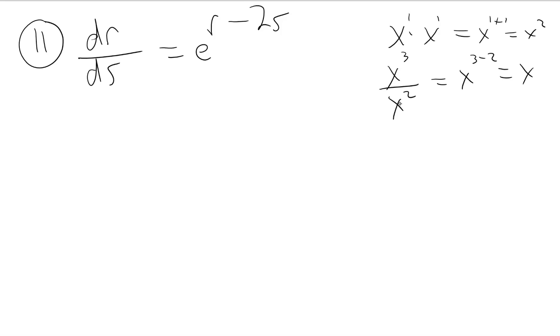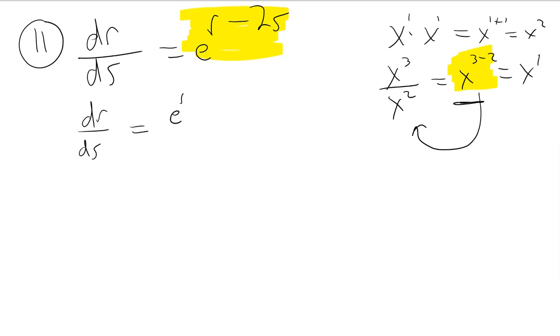So a lot of the times I would describe this as saying like x squared cancels out two of these and leaves a 1. But another way to think of that with the property is like this. You divide things with the same base, you subtract the exponents. So I say all that because you need to split up these r's and s's somehow. So if I compare this, where the exponents are being subtracted, to this, and I'm trying to go this direction, this would be like e to the r over e to the 2s. So normally we don't go that direction with the property, but we need to for this one.